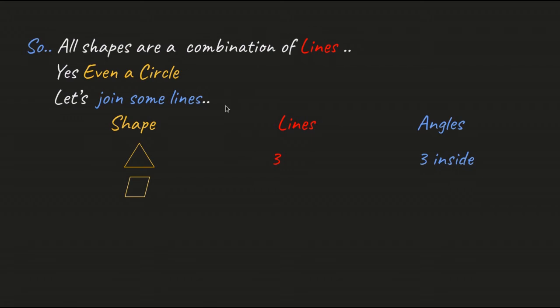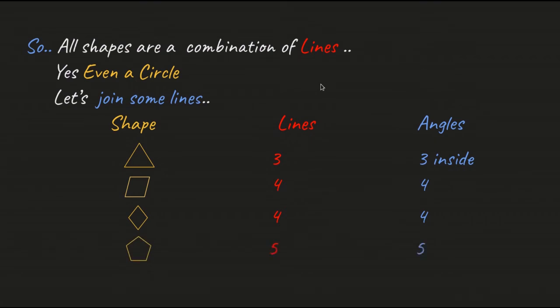That's a trapezium. Okay, we've got 4 lines and 4 angles. So we're starting to build up a little bit of a picture over here. The angles are very interesting, right? And we've got 4 lines there and 4 angles inside. What's becoming interesting to note, again, is that the number of lines that make up a shape equal the number of inside angles or outside angles.